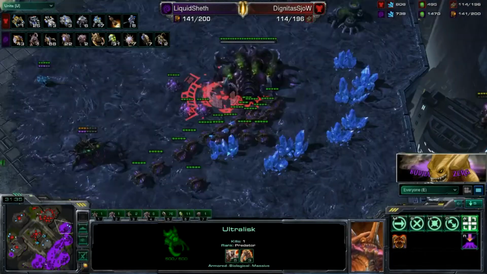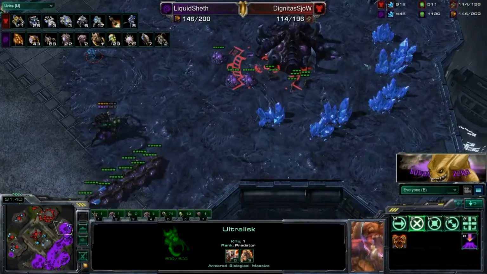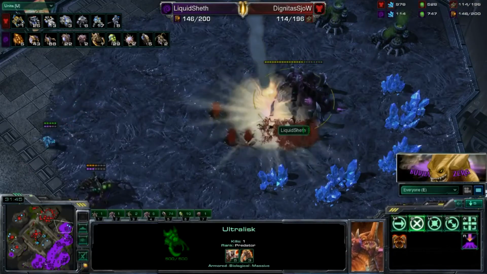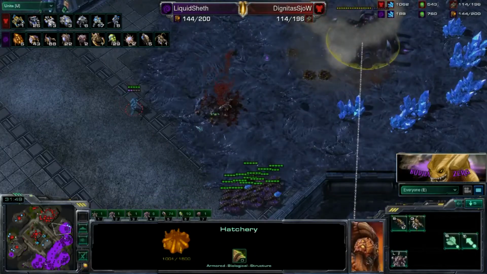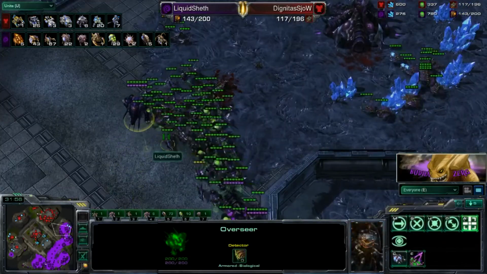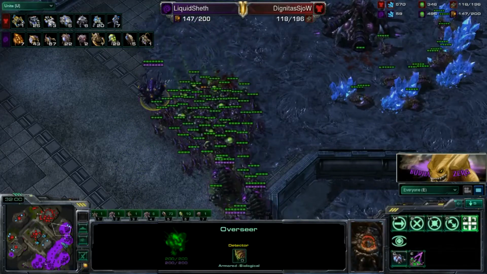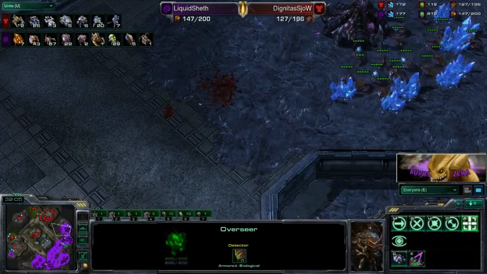On the 5th base. He does see it, so he is going to be able to pull away all the drones. Not going to lose anything, maybe a couple larvae, a couple creep tumors. He is going to snipe the queen, so small victory there, but no real damage done. The Overseer is going to get here. That ghost's days are numbered. There you go, he dies, and it is now 147 to 118 supply in favor of Sheth.